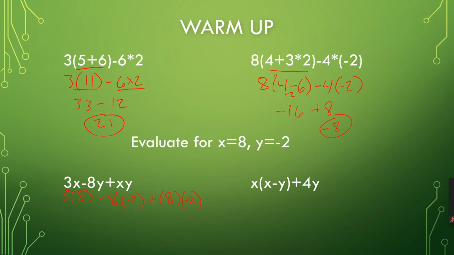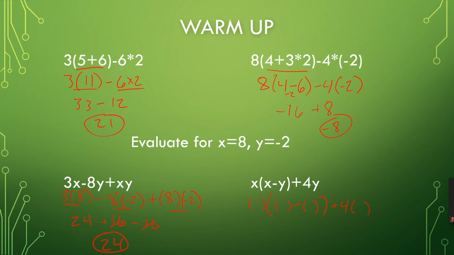Now, order of operation takes over. I've got 3 sets of multiplication, here, here, and here. So 3 times 8 is 24. 8 and 2 is 16. They're both negative, so it's going to turn positive. 8 times -2 is going to be -16. So now these two just cancel each other out, a positive and a negative, they're opposites. I'm left with 24. Last one, I'm going to go through and set all my parentheses first. Small set of parentheses everywhere that there's a variable.